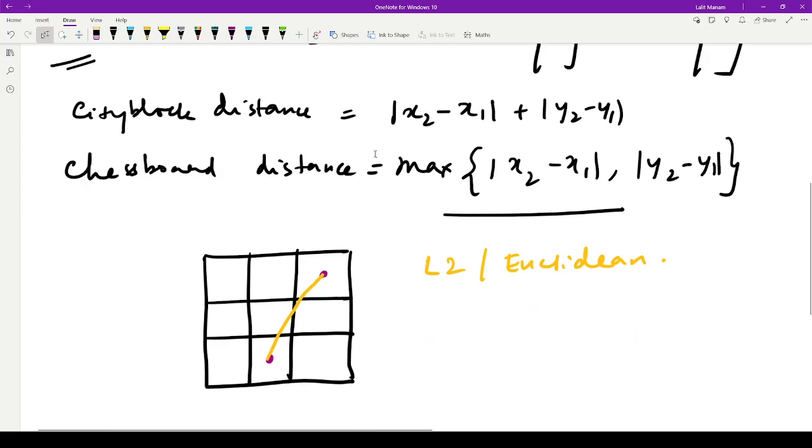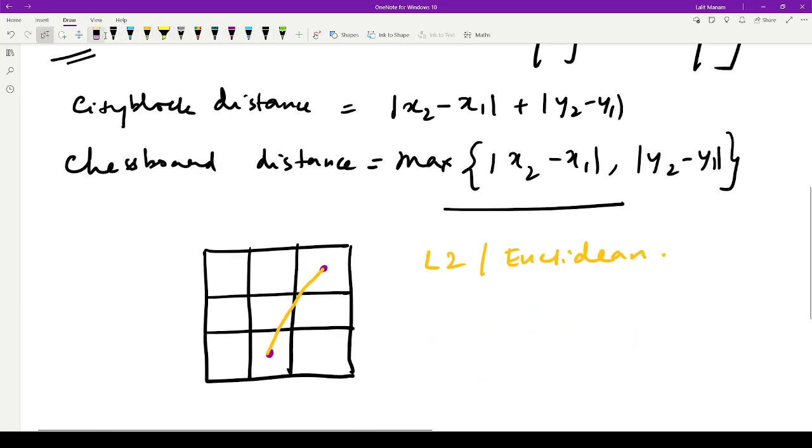So next is city block distance. How should it look? First go horizontally, then vertically, or first vertically, then horizontally. Yes, y component plus x component. You're just measuring the length of these lines I'm drawing. You first go either horizontally and then vertically, or vice versa, but reach the same point. So the length of this green line, the two line segments, is the city block distance. And the last one? Chessboard.